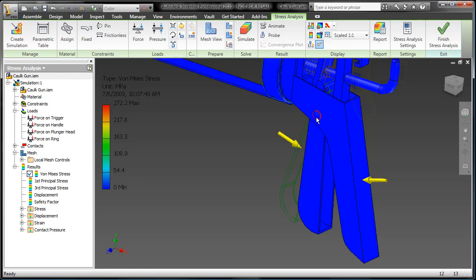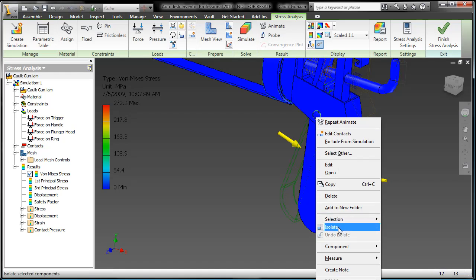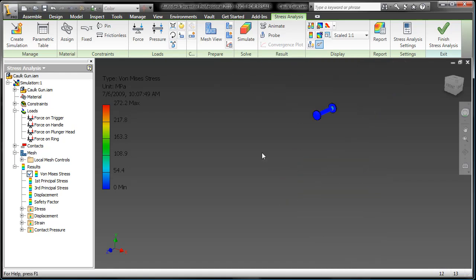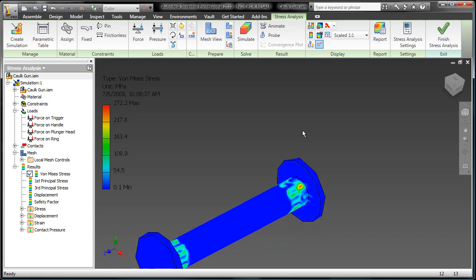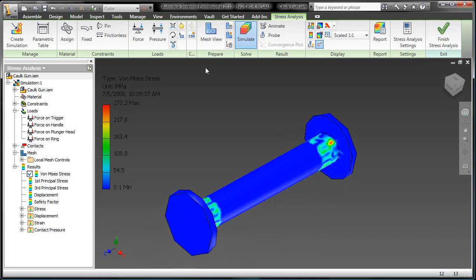Now, I do these glue guns a lot. I'm a glue gun manufacturer, and I know that this pin is typically a point in which we have had a lot of failures in the past. And I want to make sure that our new glue gun is going to hit the market and it's going to work.